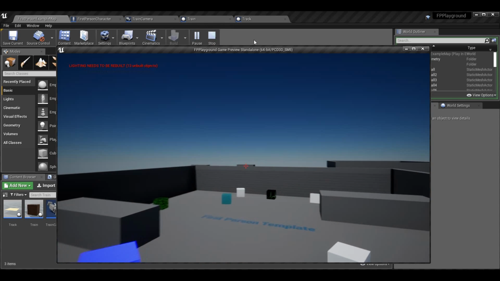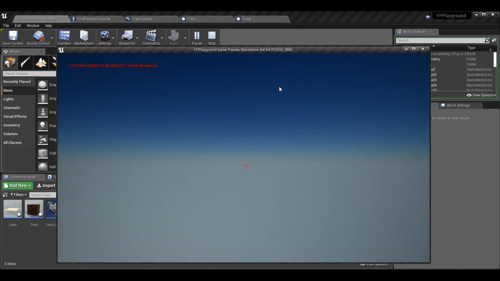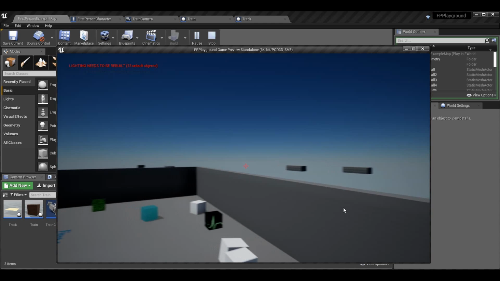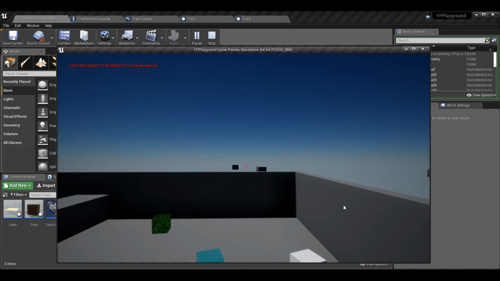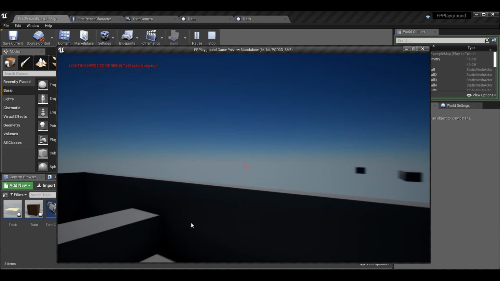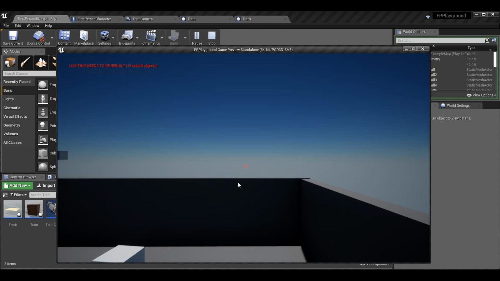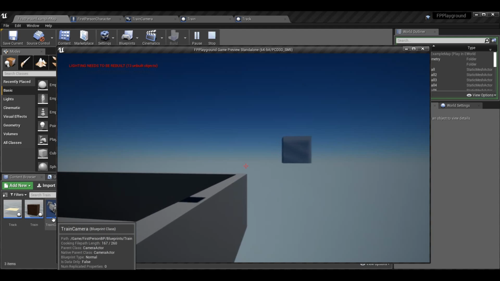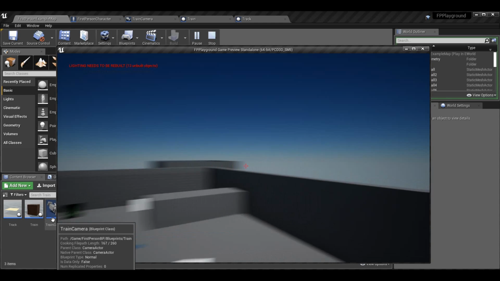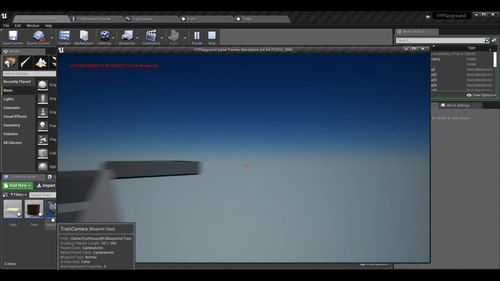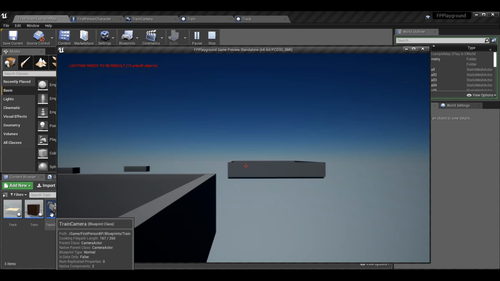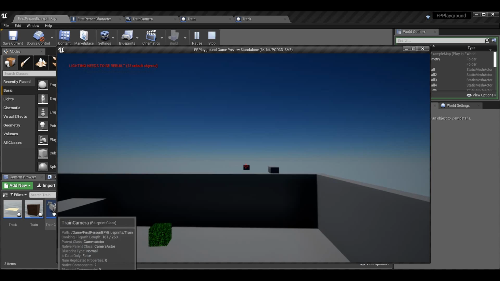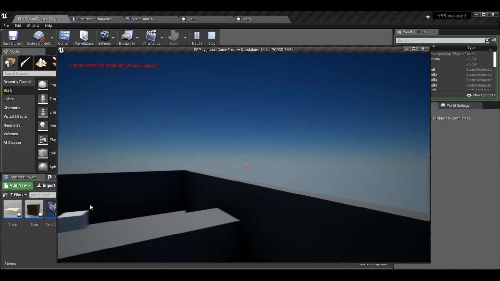Basically we're going to be using a spline to make an object go around a track, and then we're going to attach our camera to its position at all times. And you could technically just make your player attached to it and this would work. However, I specifically chose to add a camera to it because I would like to be able to potentially change the view in the future, like first person, third person, whatever. So I just wanted to show you how to attach a camera to it, because then you can kind of get the gist of how to do that.